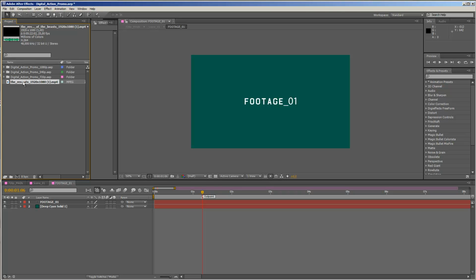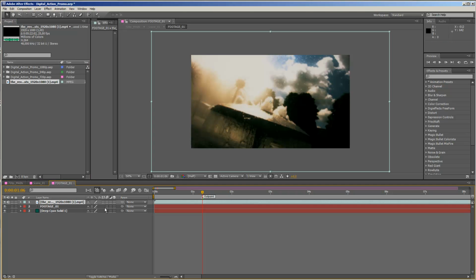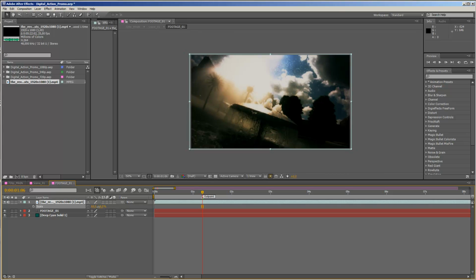So with my footage selected, I just drag it inside my footage composition, and I drag it just on top of my placeholders to replace them. And you see now my footage has 1080p resolution, so probably I should have chosen the 1080p project, but because I have not that much room in my recording area, I will just scale this down and pretend that it is a 720p footage. And I will not play around here much.